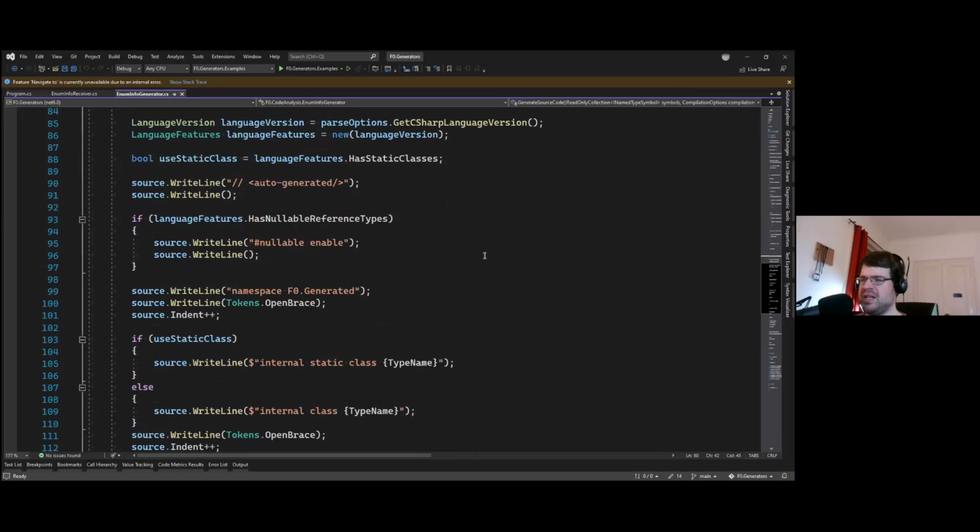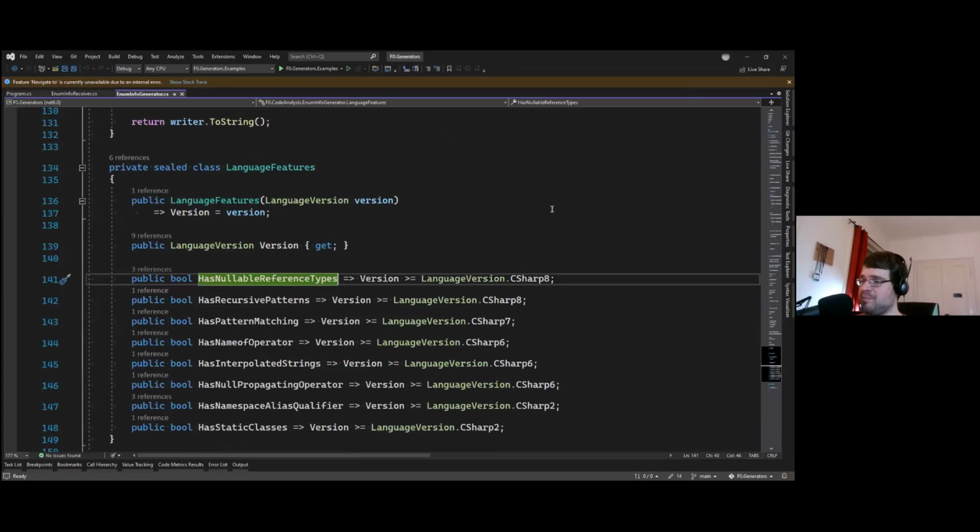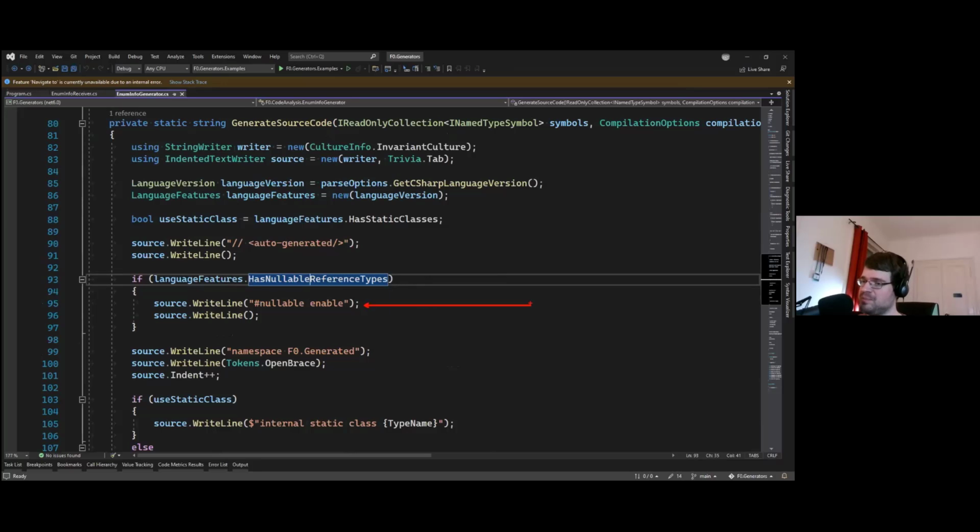That's the first thing. What we also should keep in mind is the language version, because we could technically generate a C# string in our generator, but what if the consuming project has its language version set to C# 9 or perhaps C# 7.3 because it's a .NET Standard 2.0 project, which is the default? Then, for example, with C# 7.3, nullable reference types are not available yet. So nullable enable wouldn't be meaningful. It actually would cause a compiler warning if this feature isn't there. So always check, or in this analyzer, I actually check, is this indeed at least C# 8? And if it is, then we add the nullable enable. So keep in mind what language version you want to support.